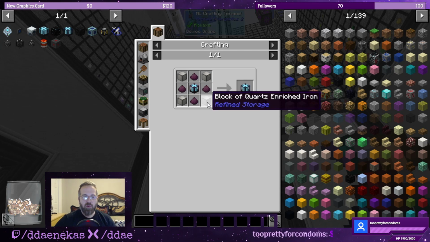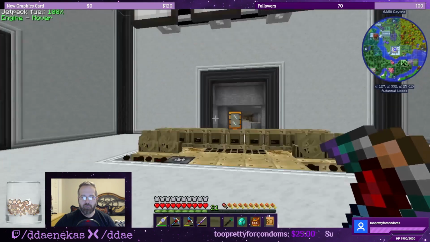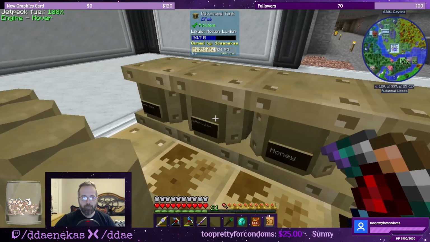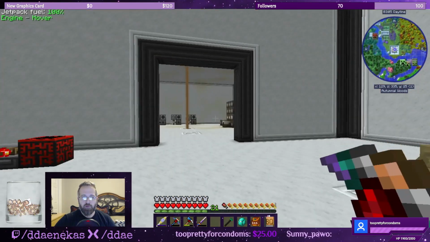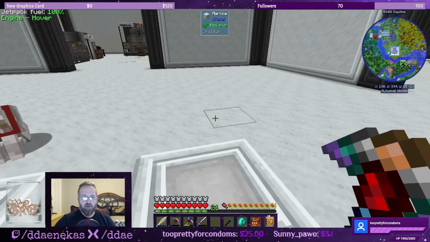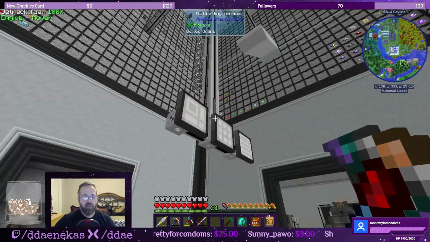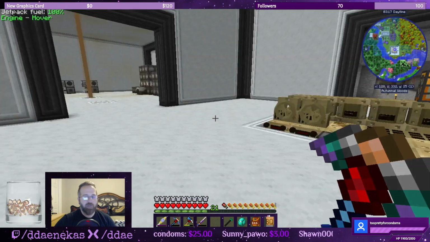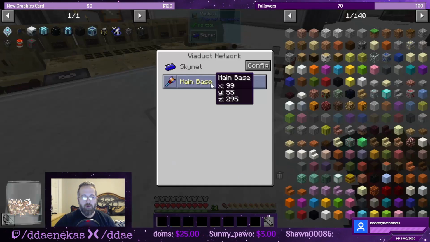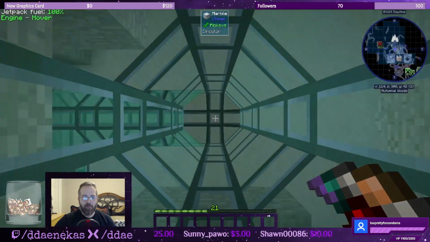Alright, block of quartz enriched iron. We've already made these before. We need lumium and we need sludge. How are we on lumium? I melted a bunch. Yeah, we got more than enough lumium. I shredded through that. Now that we can do glowstone, I just dropped a tank in there, put the tank in the crafting grid, and made a bunch of lumium, and then I ran the lumium through it again to melt it. It's that simple. We do need to go back though, because the sludge is still at the mob farm.